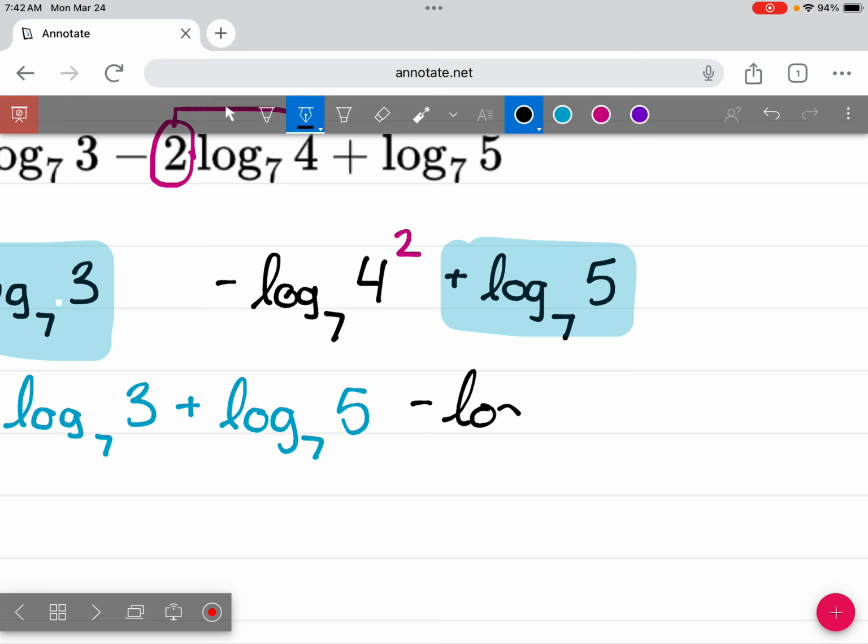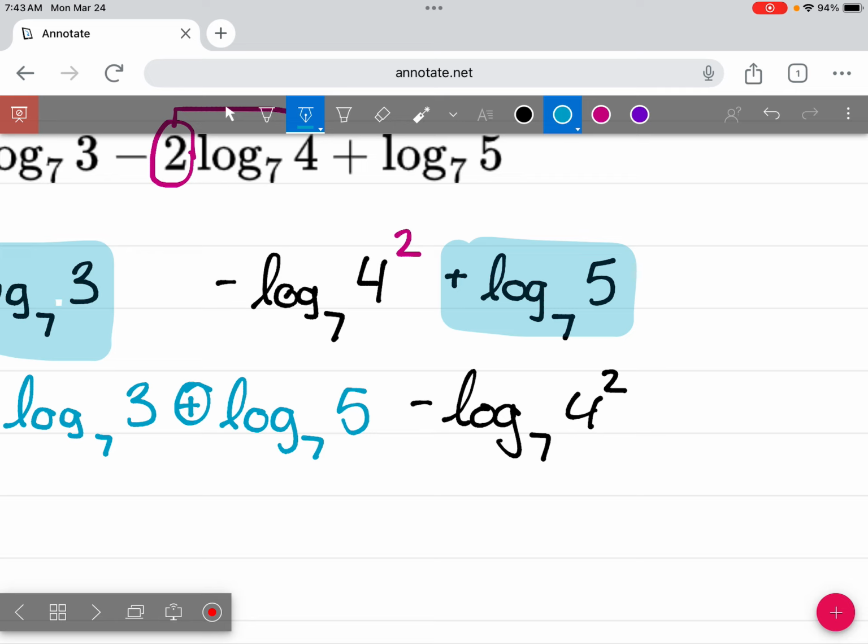Give me just one second. Let me finish the line. Minus log base 7 of 4 squared. I didn't technically change our equation. I just moved it around a little bit. But that's going to let me put my two positive pieces together using the fact that our addition becomes multiplication, because I don't want to put a minus into the middle and I don't want to subtract something that I'm not supposed to subtract. So we got to watch out. We got to be super duper careful and make sure that we are switching our addition between things that are being actually added together, not including it into a subtraction.